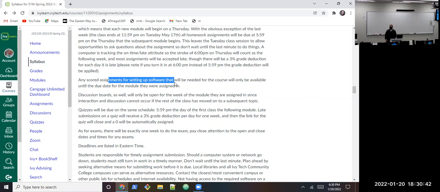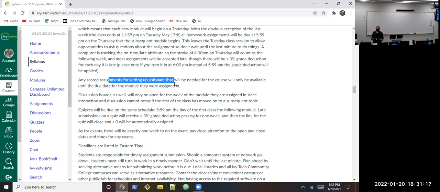Setup assignments, those I do not accept late. That's things like the software you need in order to carry out the classwork. So in our case here, we're going to need an IDE. I can't remember if there were points for the IDE or not. I did ask you to let me know which one it is, that way I can make sure I at least have all the ones people are using installed and try to use that at some point this semester. There may be a couple points on it.